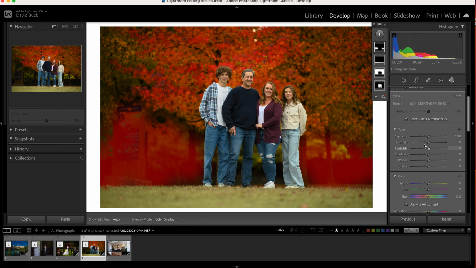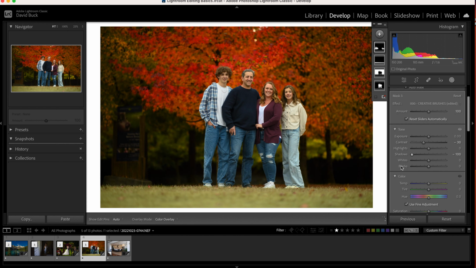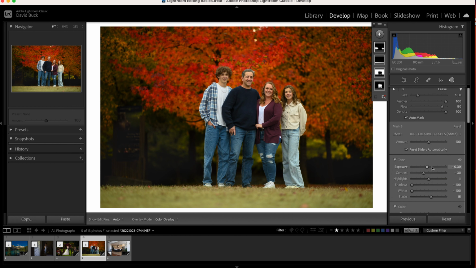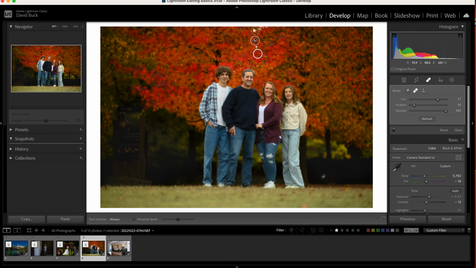And we're going to take the contrast right down, the shadows right down, whites down, blacks we can leave. Remember, we don't want to lose detail. We just want to take your focus off of those things. So we're watching right here on a histogram to make sure we're not losing a bunch of information. And just with that little bit, we can focus in our image. And I notice up here, there's a couple of little white dots. So let's get rid of those white dots with the healing brush. There you go.